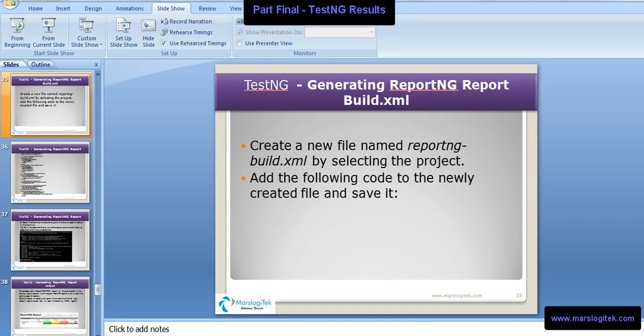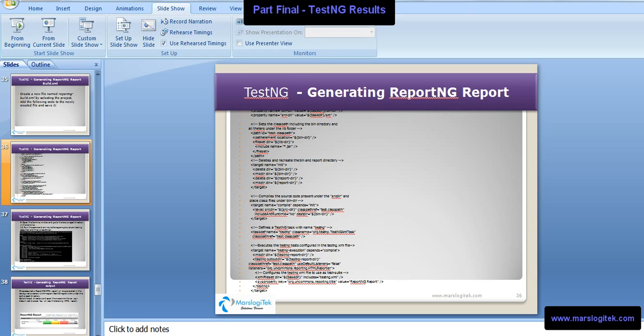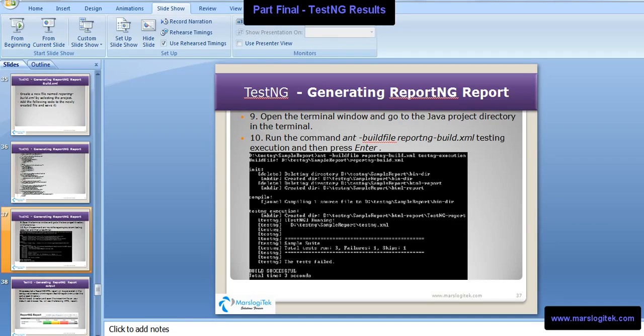What is there in the build.xml? I already told you we use Ant for this. What Ant is, I think we might have gone through in my previous video. If not, please watch it. It will clearly explain what Ant is and why it is required, how to configure build.xml for a given project, how to call the TestNG XML file within the build.xml file, and how to run from a batch file. Everything is explained there. So configure this, and this will be the build.xml file. You can just straight away copy paste it and run.